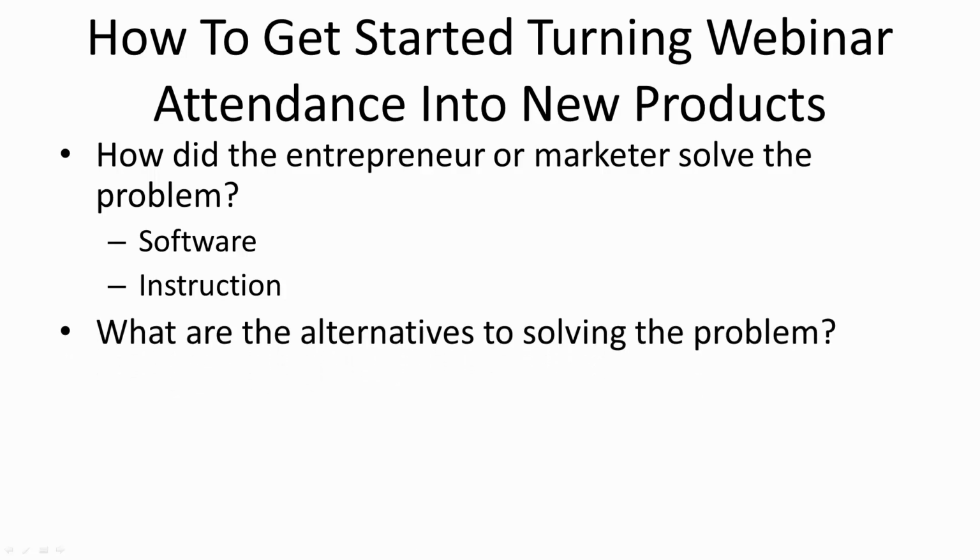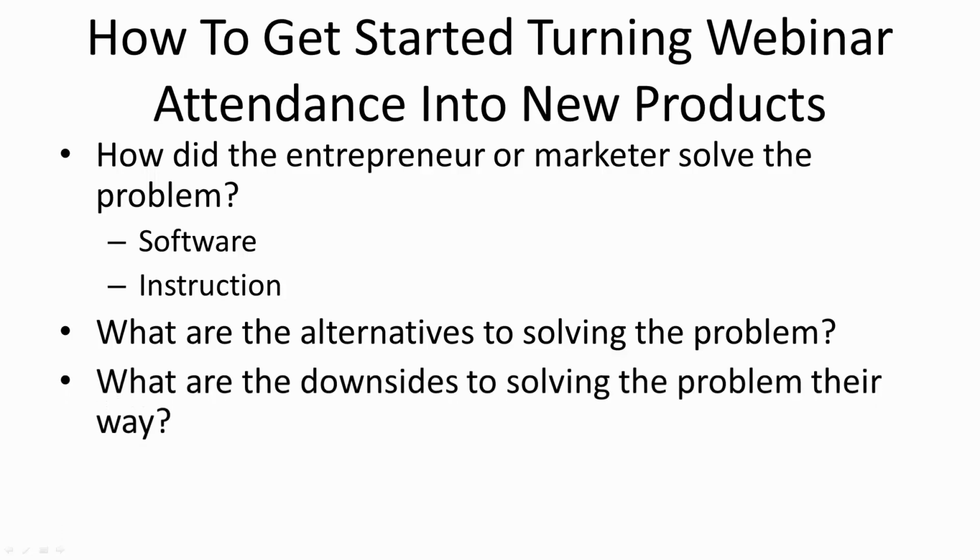And so what you want to start thinking about is, what are the alternatives to solving the problem? So if they offered software, is there an alternative to being able to do that? Is there a way to manually do it, but to do it faster than the way that they explained it on the webinar with the instruction that they gave or that they introduced? Is there an alternative to being able to do it that way? This is important because, again, this is going to be how you're going to twist that concept that you learned on a webinar in order to offer your own unique solution to a problem that's already been proven to be one that people are interested in solving.